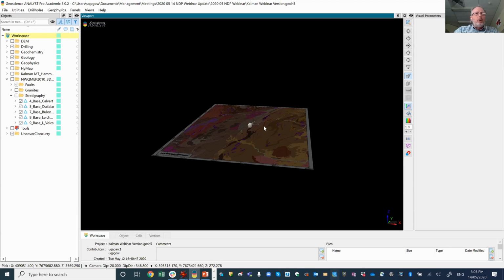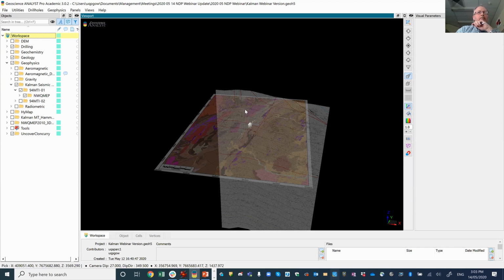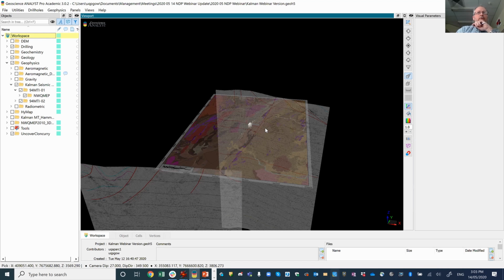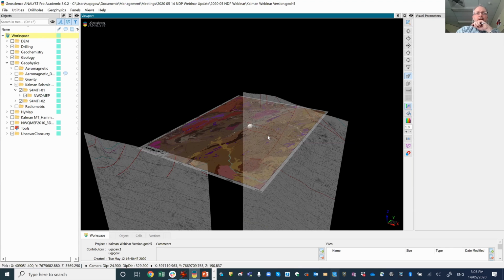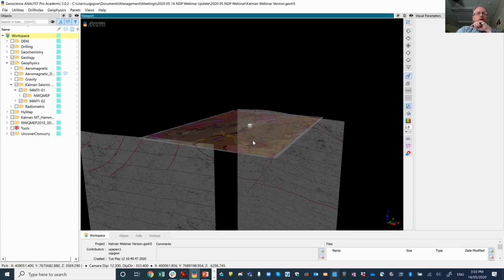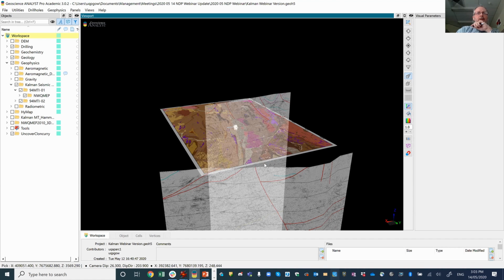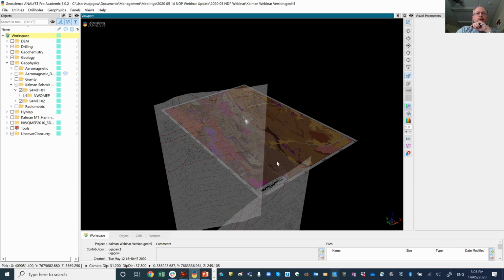To have a look at some of the other data sets we've put in here, we have the geophysics. There have been some seismic sections completed, one to the north, and unfortunately, as it always is, the deposit is sitting right between those seismic sections. But you can see that those interpret the Pilgrim Fault tipping to the east, and this is the Fountain Range Fault out here as well.